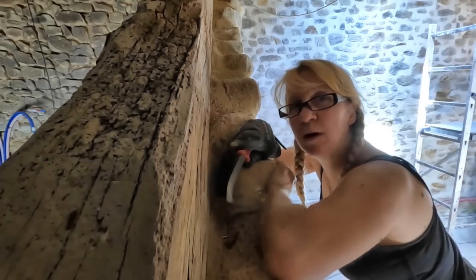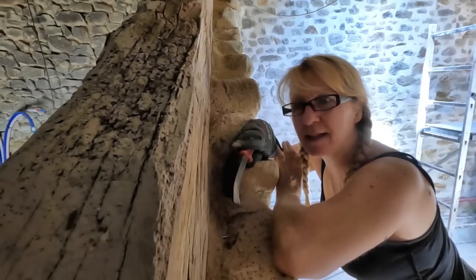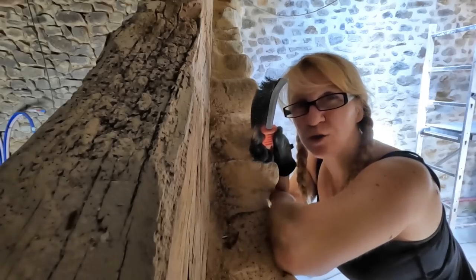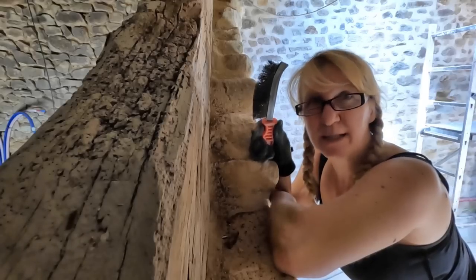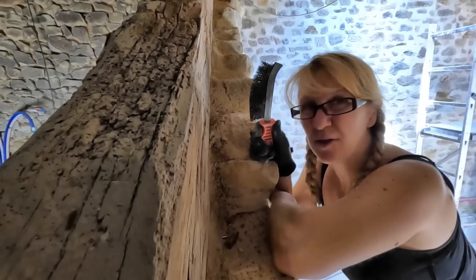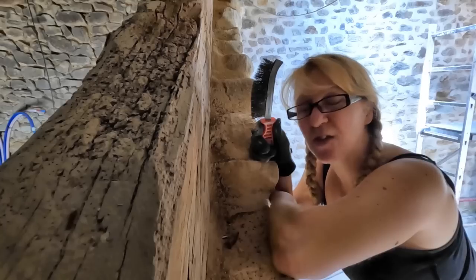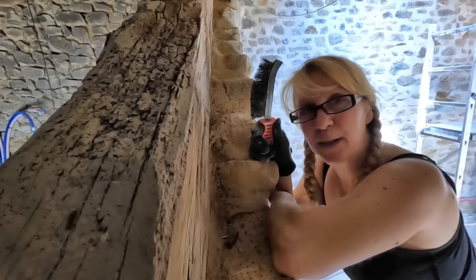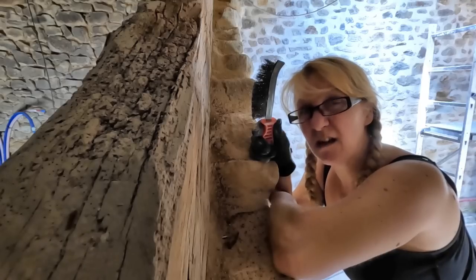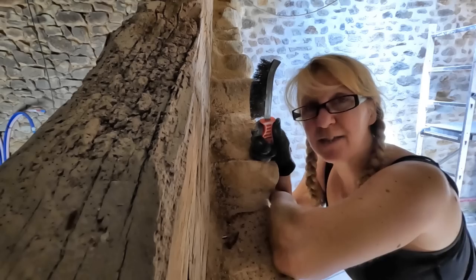Now, a lot of people hire a sandblaster or have somebody come in to do sandblasting for them to clean up beams like this. But as we've found on all of the other apartments, a wire brush costs €2.99. It's a bit of elbow grease, it's hard work, but to be honest with you, when you do it versus the cost of a sandblaster, now we know because our neighbour hired one last week and it was €1,000 for the week. He then had to pay on top for all of the sand that he had to use. And like he said, it causes a lot of mess. By the time you've cleaned it all up, you might as well use one of these and save yourself a lot of money.